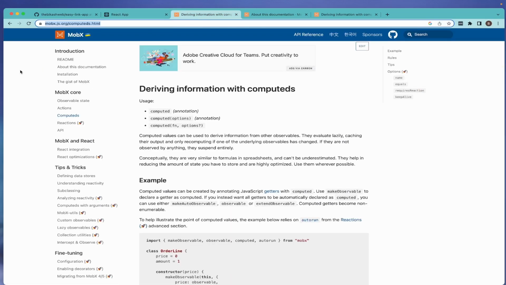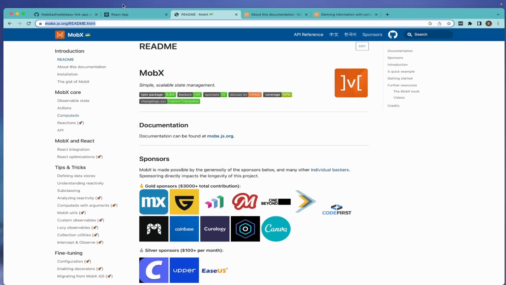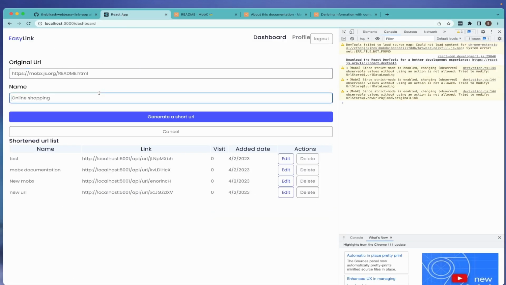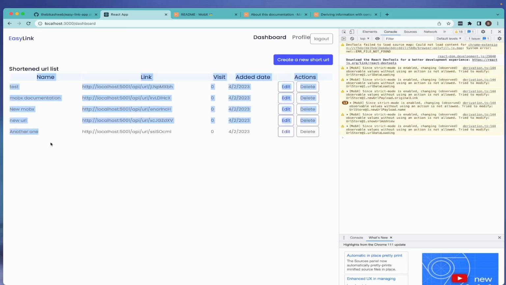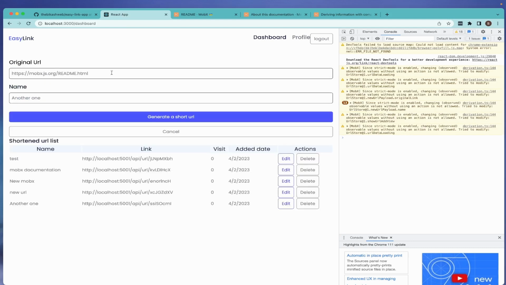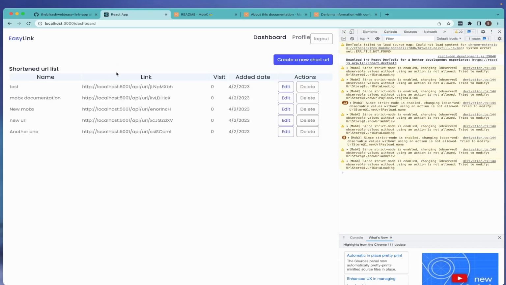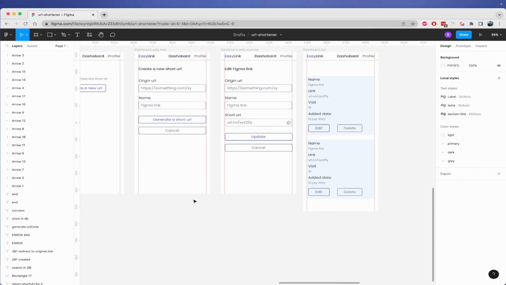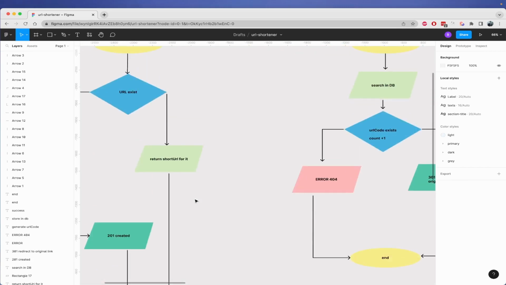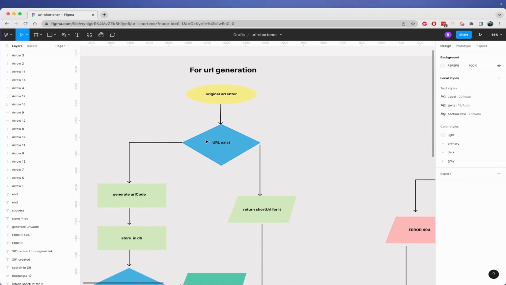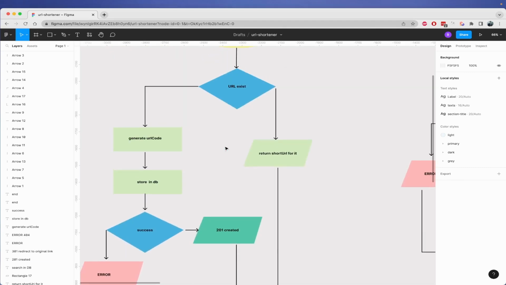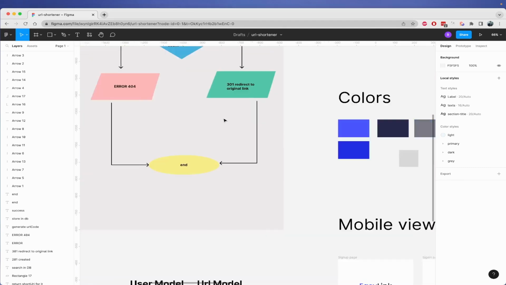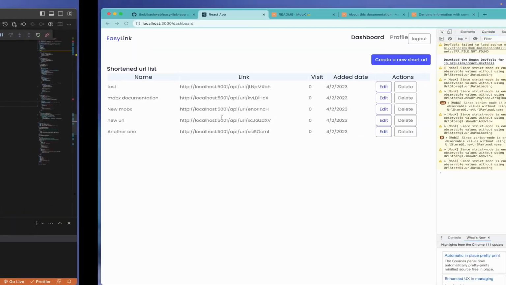Okay, usually if we have a duplicate, then it doesn't add. So let's do this. Another one. Okay, now we have another one. The idea is that if we already have this data here, no matter what new name you give, our architecture is designed in such a way that if the URL exists, then we are actually not even returning. Okay, we are returning short URL in some cases, but that's the case anyway.